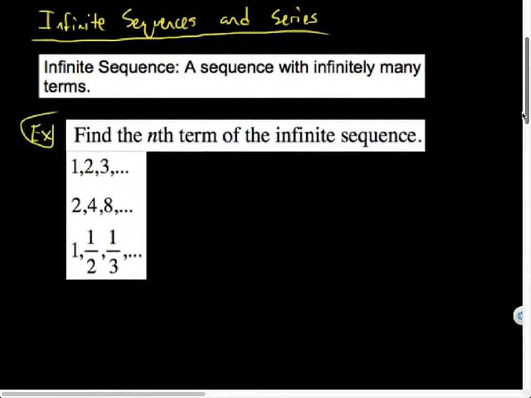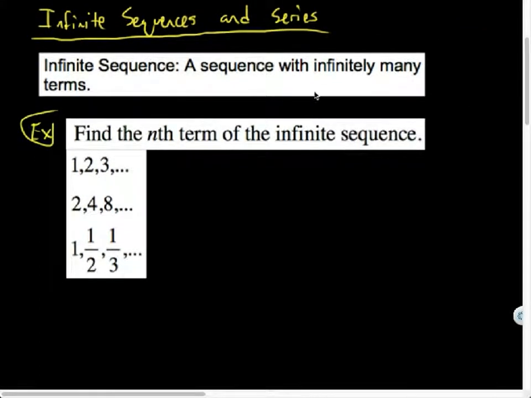So what is an infinite sequence? Well, it is a sequence with infinitely many terms. Rather redundant, not much of a definition if you're one for using definitions that don't have the word in itself. Right? You're a master of the English language. I'm amazing. So here's our first example.